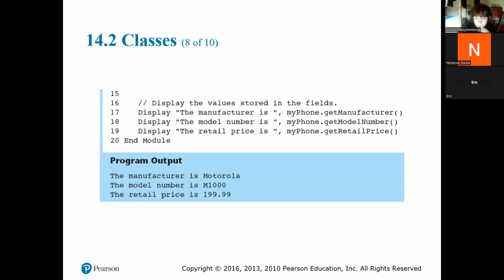And this is how you would get those values back from your object. You can see here, we're displaying the manufacturer, and we're using our getters. Again, you would use the name of your object, then a period, and then the method that you want to use. In this case, it's getManufacturer, and this will return what is stored in manufacturer.